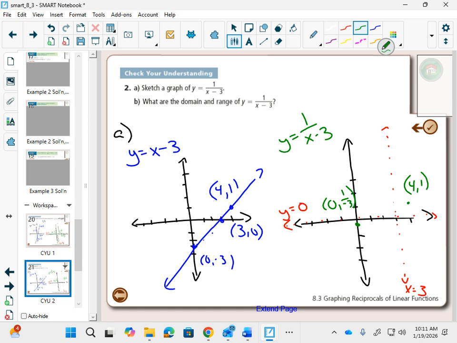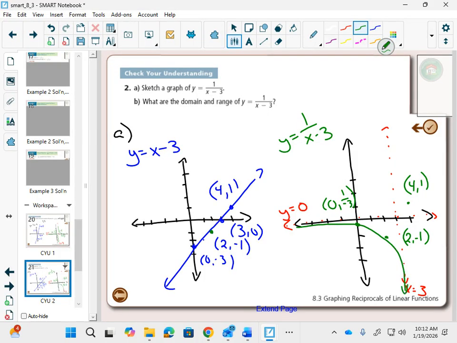Question? How many points do you need on an asymptote graph? Technically 1 in each section. If you can find the one where it's 1 or negative 1, for example, can you see that I can have on the blue graph here, when x is 2, y is negative 1. So 2, negative 1 will also be a point on this one. Technically 1 to the left of the asymptote and 1 to the right of the asymptote is enough. I probably recommend doing 2 just to really get an idea.